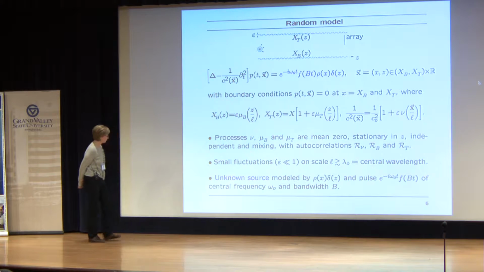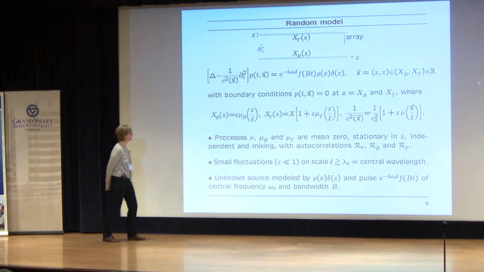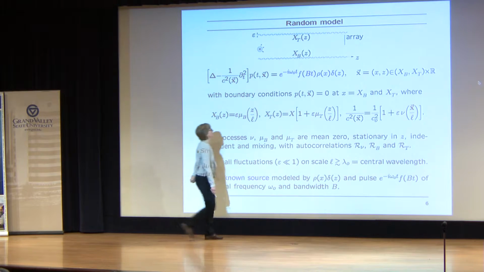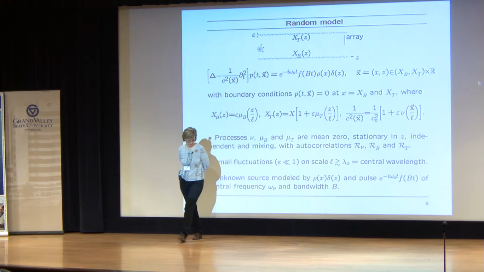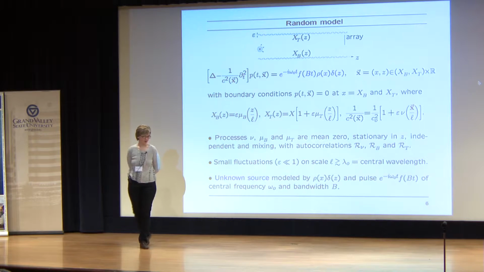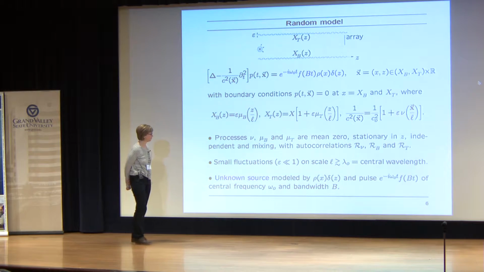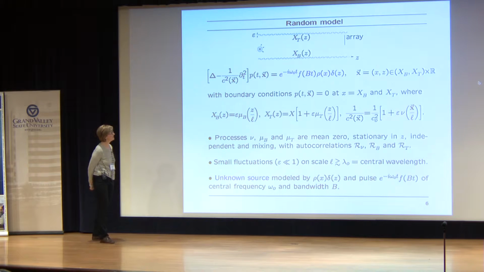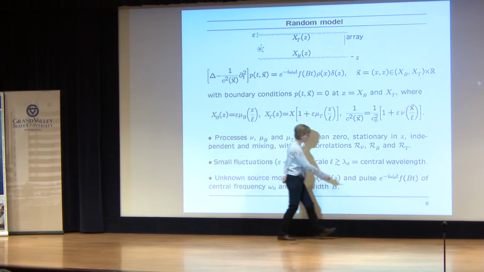And the excitation comes from the unknown source, which is here in the right-hand side. And this source is modeled. So we say that the source is at the origin of the range coordinate, and it's modeled by some density rho. So we are really after the support of the source. And the source also emits some signal, which is modeled by a pulse, shown here. So this is the pulse.